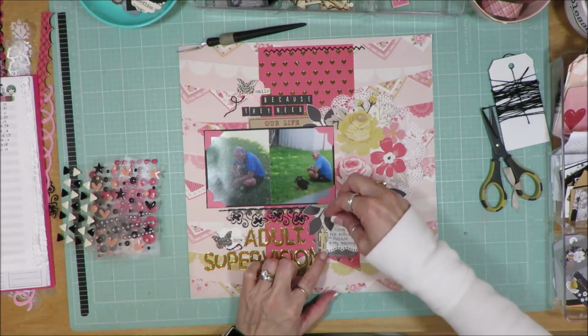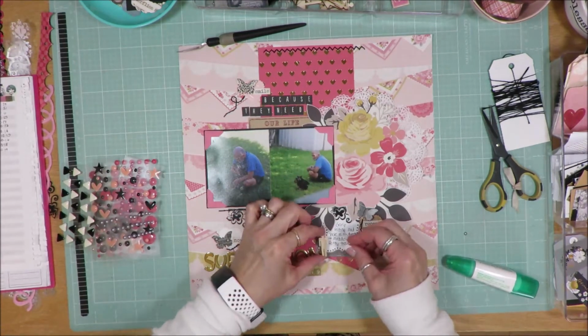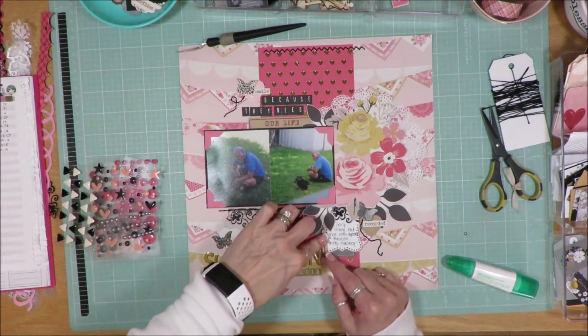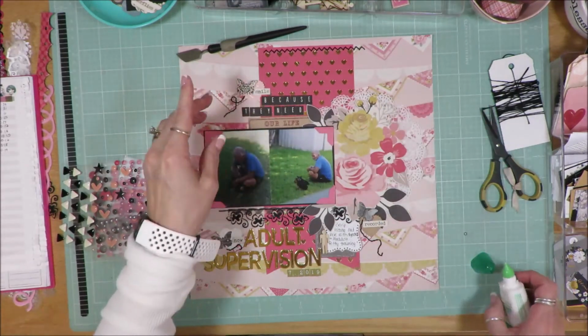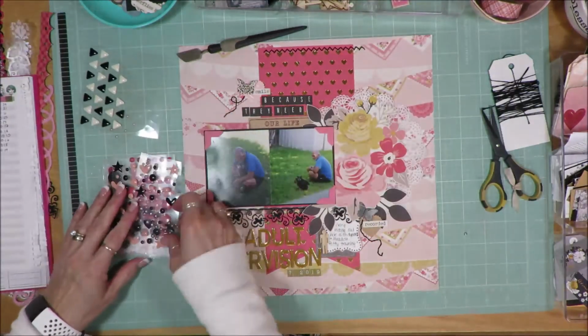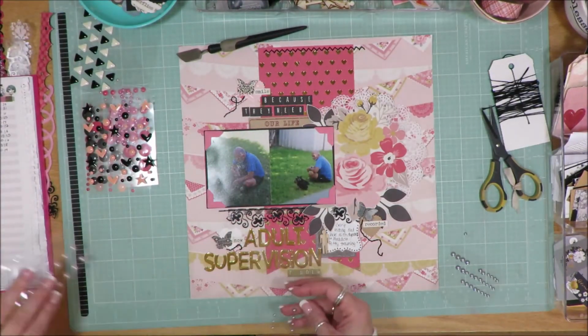So here you can see I'm pretty much putting down all the finishing touches. I've done some stitching up at the top, some stitching on the butterfly tails, and some stitching right under the photo. And now I'm putting in a little wood veneer and tacking down a few things. I'm going to add some enamel dots or flat back pearls here, and this layout will be done.